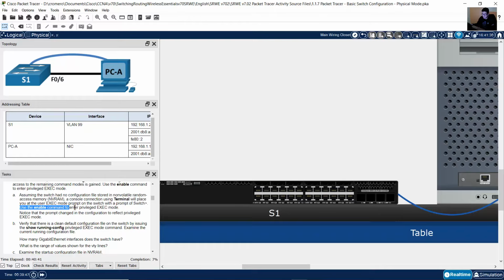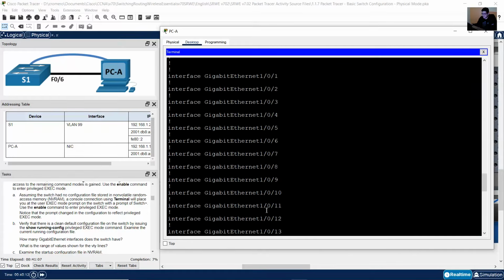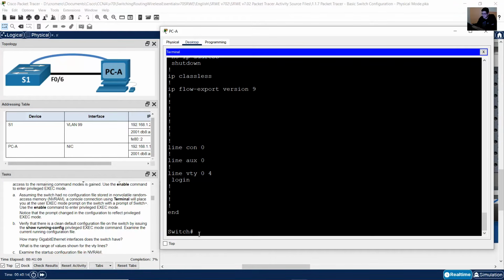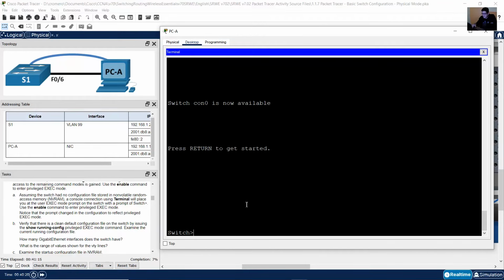Use the enable command to enter privileged exec mode. Okay, click on the PC and I will do it again. I will exit from privileged exec mode, just exit, enter, and now you are in user exec mode with this symbol, greater than.